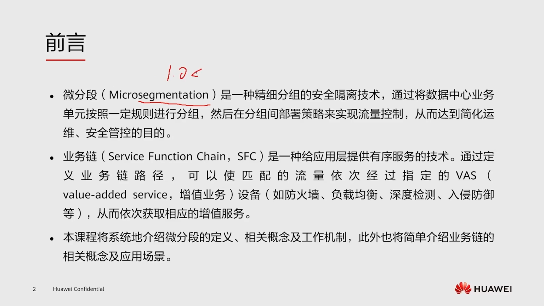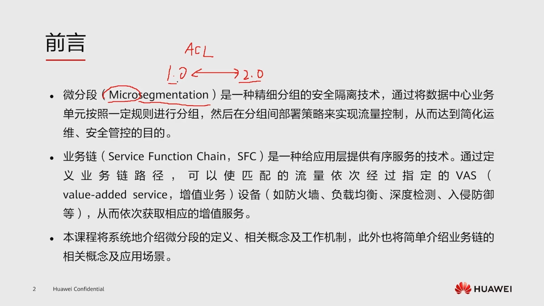In traditional enterprise networks, non-data center scenarios, or traditional data centers based on subnets, we can implement this on layer 3 devices or on some layer 2 devices doing ACL-based filtering to determine if they can access each other. This is called segmentation. So what is micro-segmentation? As the name suggests, between 1.0 and 2.0, segmentation only by subnet isn't detailed enough. Especially in cloud data center scenarios, our control requirements are very detailed, so dividing by subnet is no longer suitable. Thus, we propose a more detailed method of segmentation.